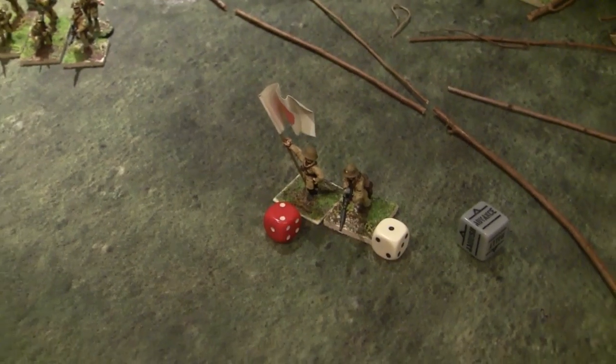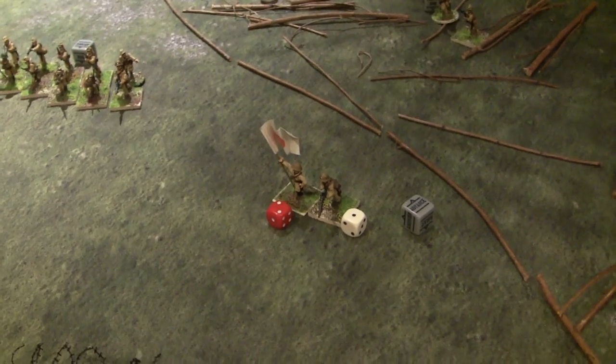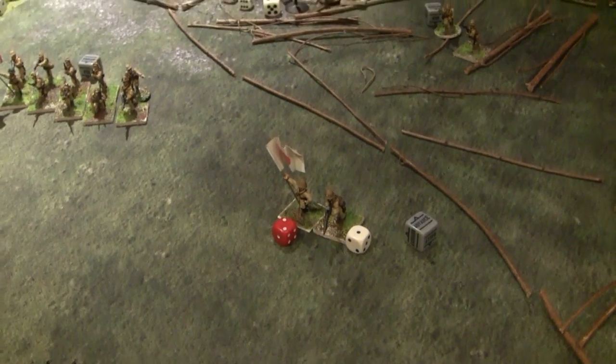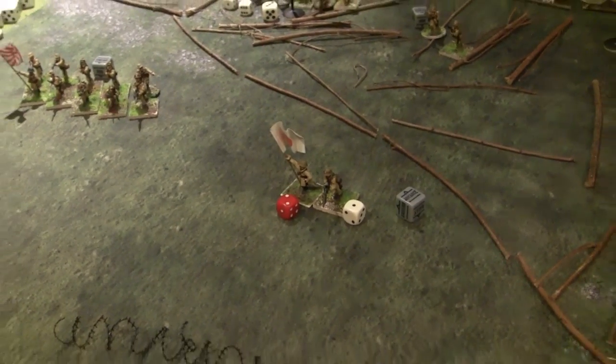So this is what we ended up with. He took out the last rifleman and the loader for the light machine gun, giving the light machine gun a -1 to hit. And he's down to 2 pins on that squad, with 2 guys remaining.